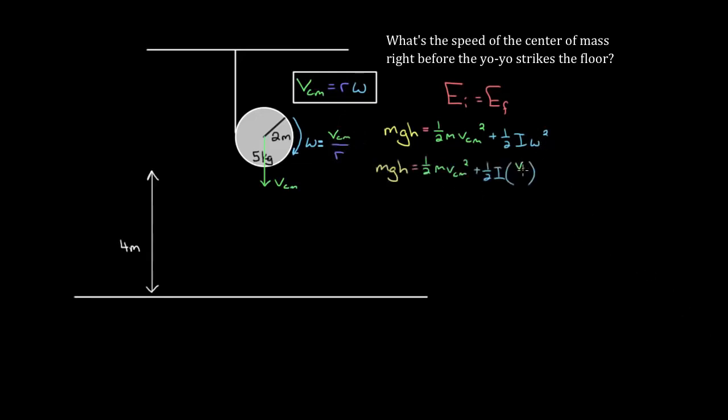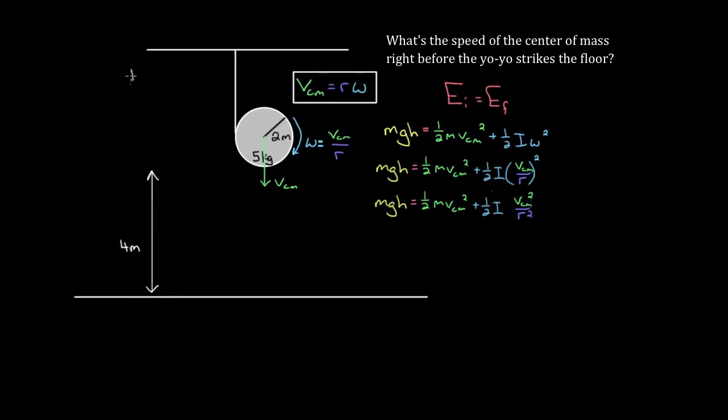We're going to get V of the center of mass divided by the radius. And you can't forget to square it. So we square that. So after we square this out, we're going to get the same thing over again. So I'm just going to copy that, paste it again. But this whole term is going to be squared. So I'm going to have a V of the center of mass squared over radius squared. And so now it's looking much better. We just have one variable in here that we don't know, V of the center of mass. This I might be freaking you out. This is the moment of inertia. What do we do with that?